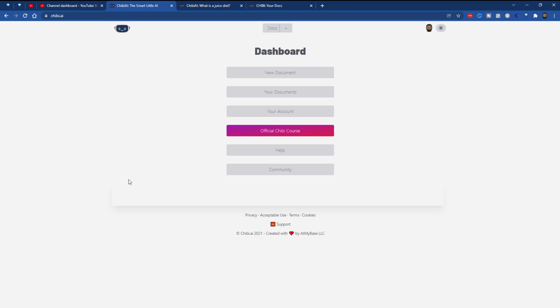But my opinion is, I like Chibi for writing blog posts, but I prefer Jarvis for all the templates. I'm not a great writer, so I like using templates just to get to the point. And Jarvis is handy for that, so I'm not going to keep both. So I'll decide in a month or so which one I'm keeping.